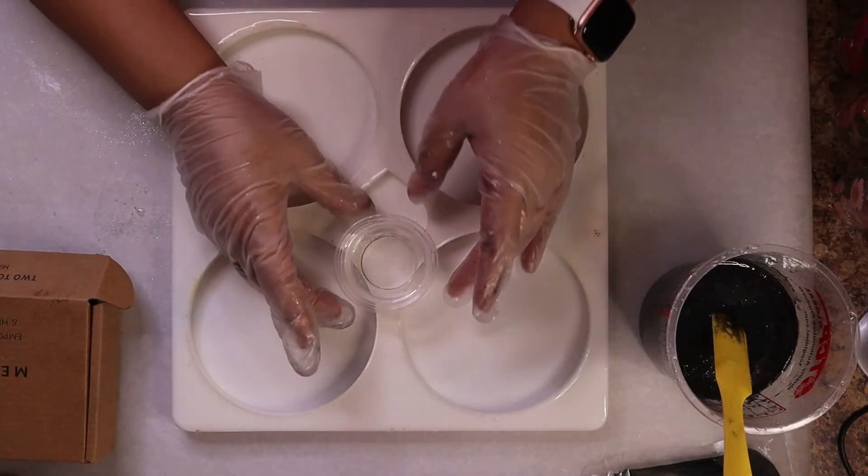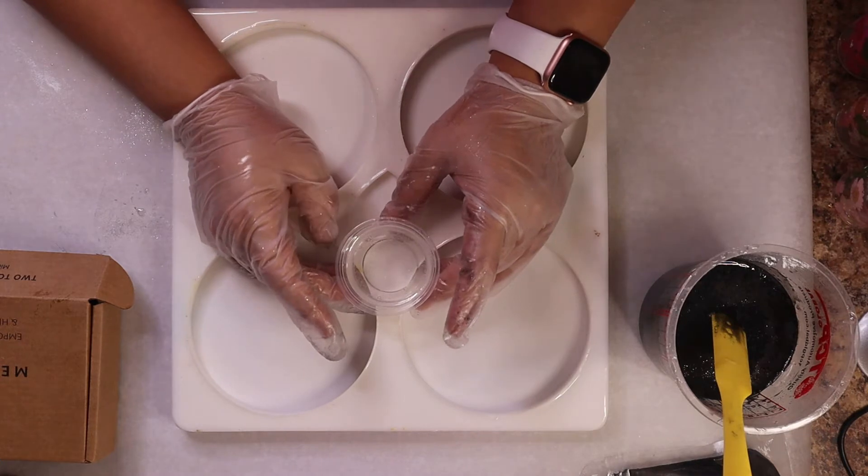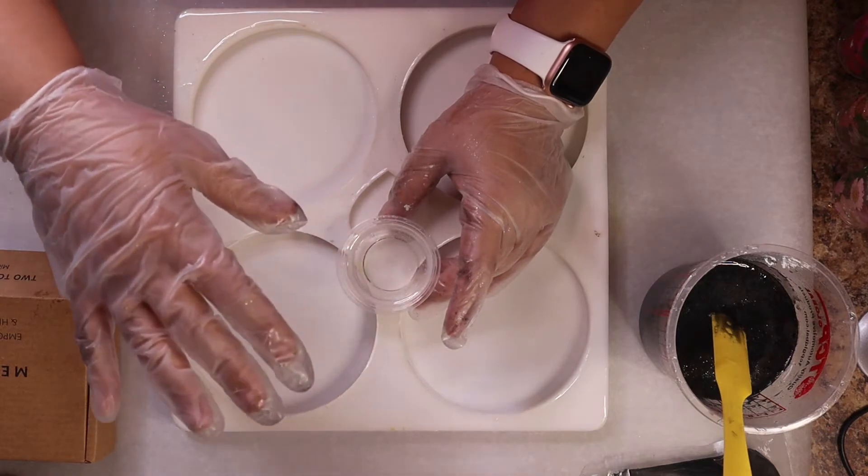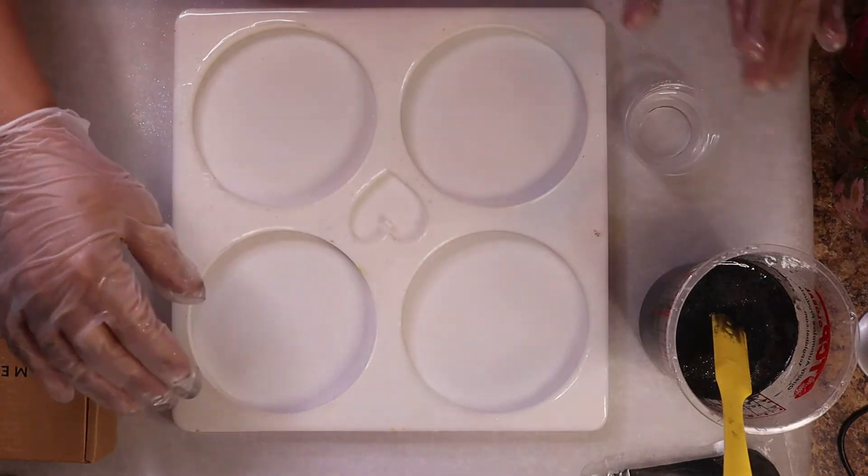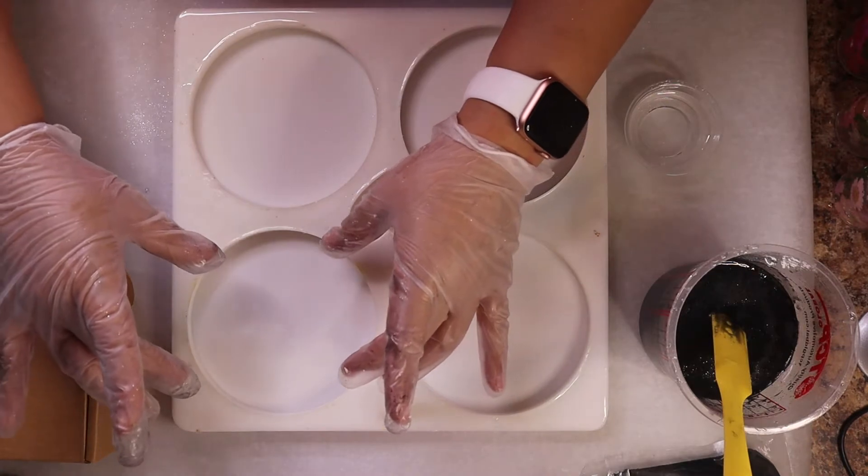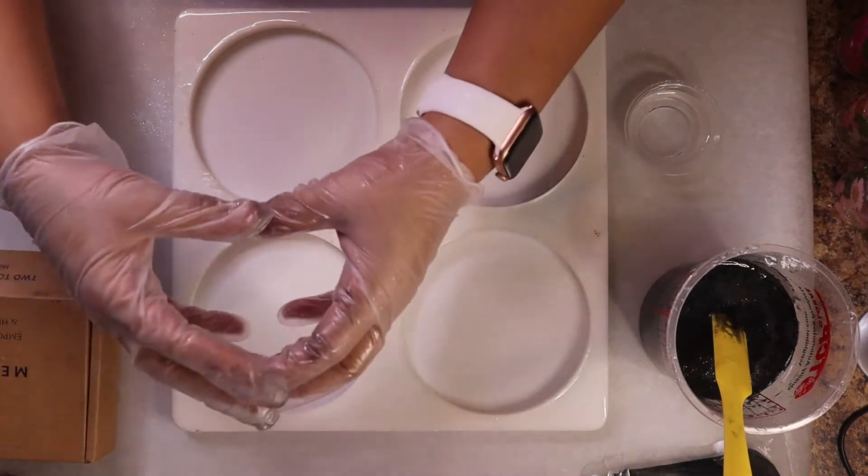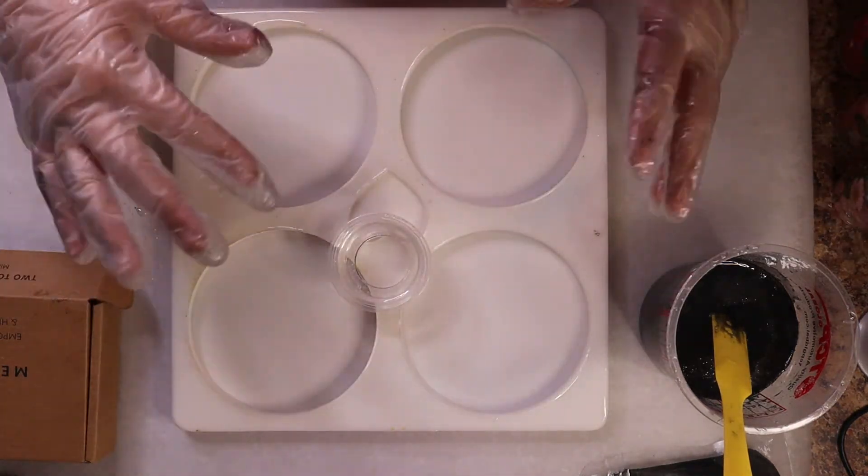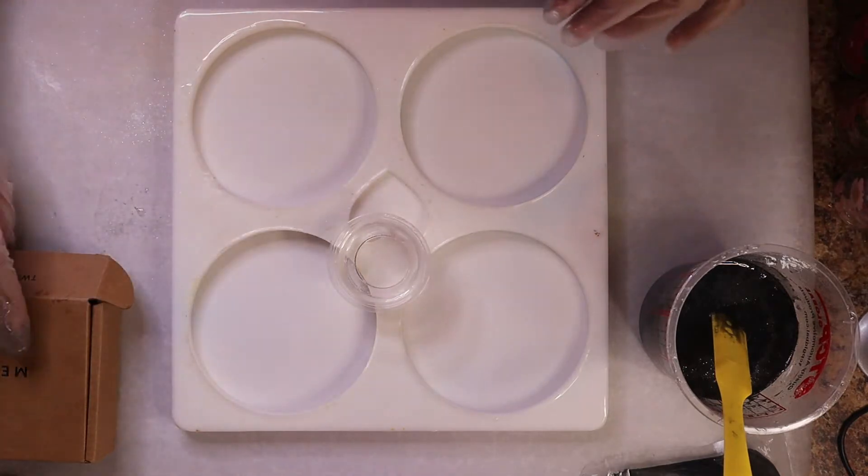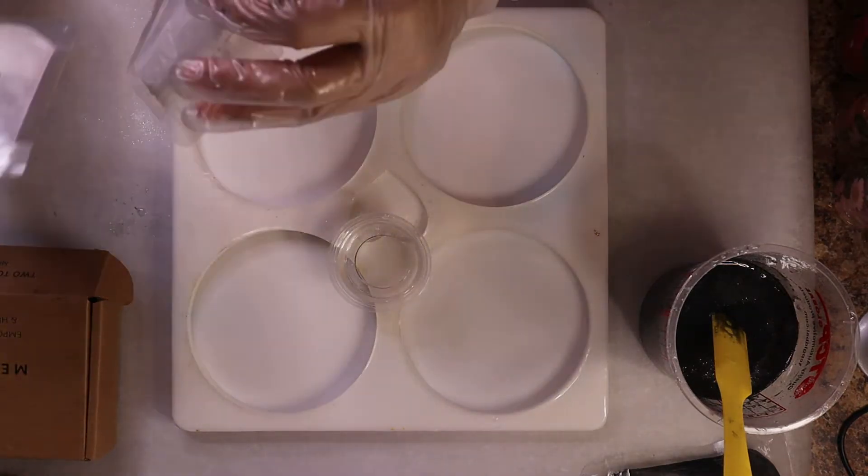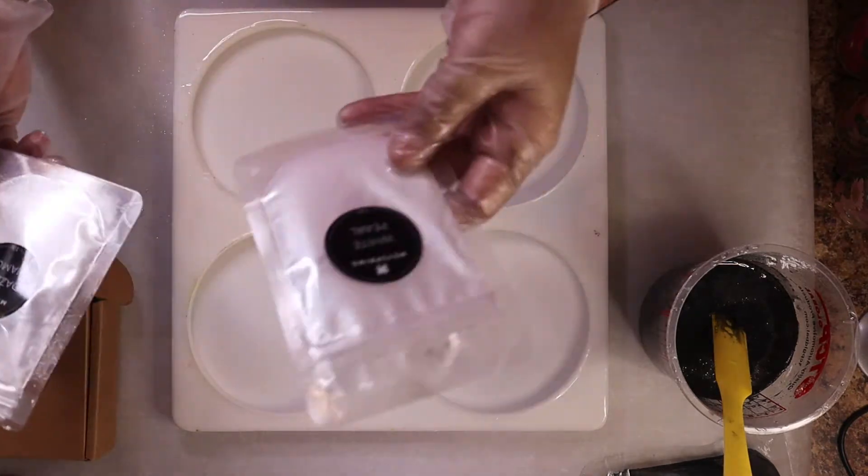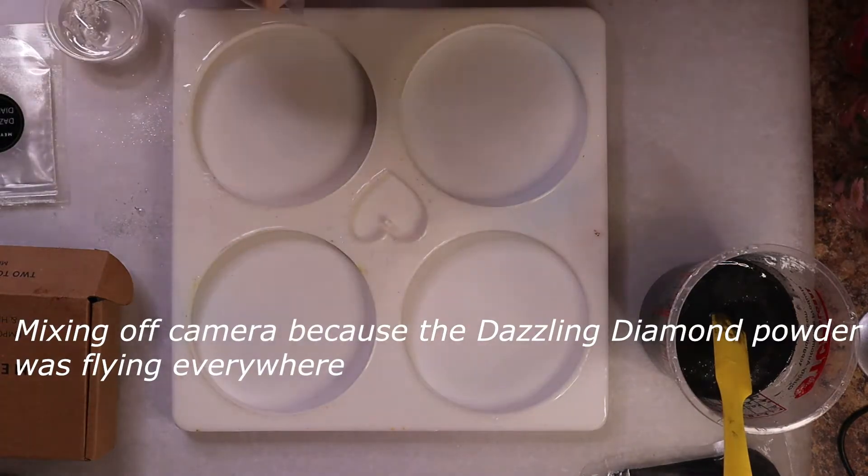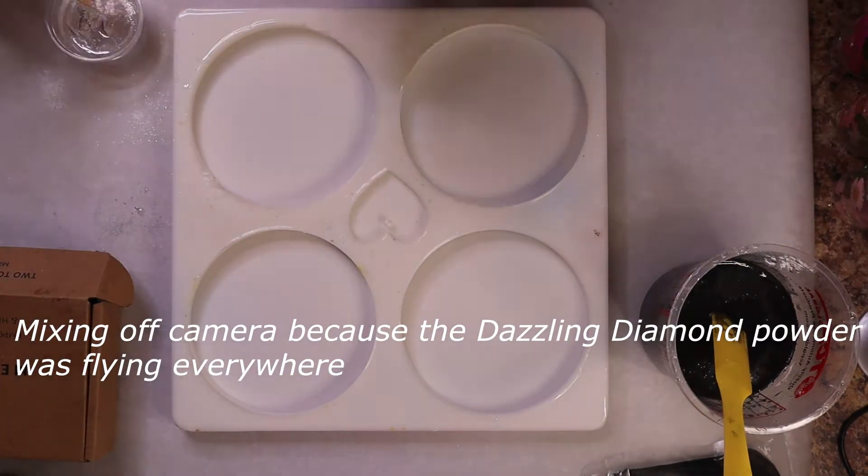I've also got a little bit of resin mixed up over here because what I was wanting to do was possibly add a little bit of a white border. But what it does is when you pour in the black in the center, whatever's on the border will start to come back inside with the resin. It kind of goes out and then back in. I just wanted to do that and see if that makes it look a little more spider webby. I'm going to mix that with a little bit of this Dazzling Diamond and White Pearl both from Mayspring.